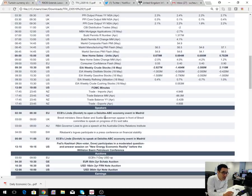And this morning, kicking off really in the next hour or so, we get Brexit ministers appearing in front of the Brexit committee. They're going to speak on the progress of EU exit talks. So be interested to see if they can talk for more than 30 seconds. Let's see. Obviously, customs union, that's going to be the thing to watch. Is this going to be a market-moving event? Well, no, because as we know, there isn't really much in the way of concrete progression at this point, and certainly I don't think these two Brexit ministers are going to break the latest scoop on the customs union, but just something to be aware of as we go through the morning.